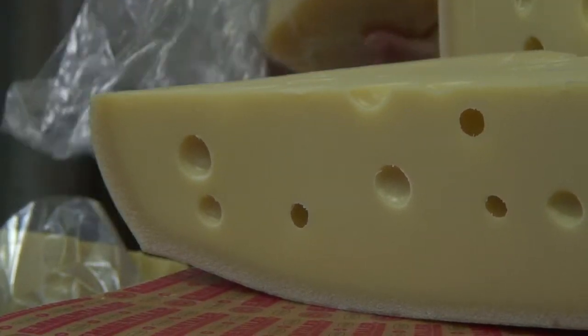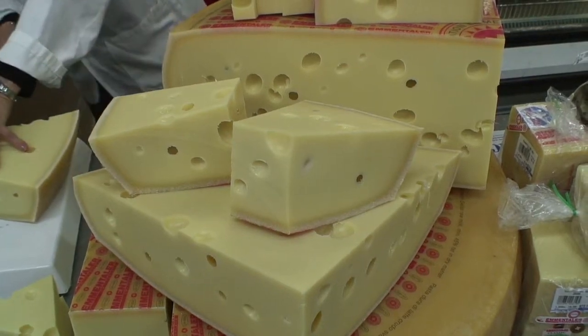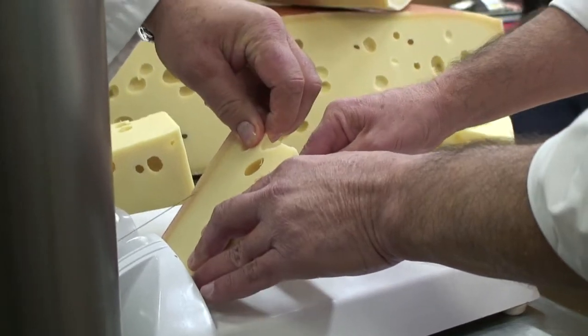Bigger or smaller, that's how it does — it has to form the holes because the gas has nowhere to escape. To eat this cheese properly, you should leave it outside for about an hour, because when you eat a cheese that's cold it doesn't have that full flavor. You should wait roughly about an hour and it has a nutty taste.